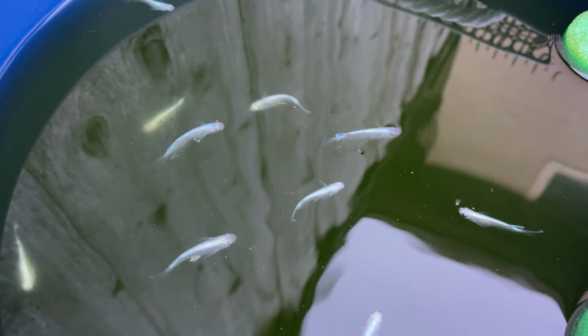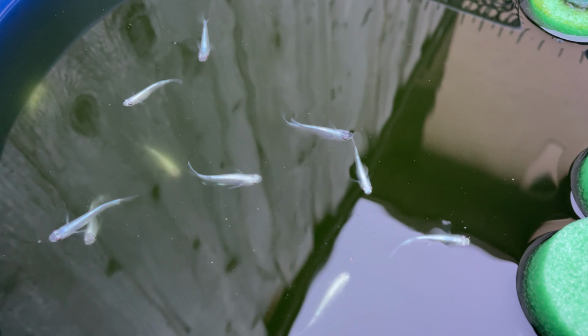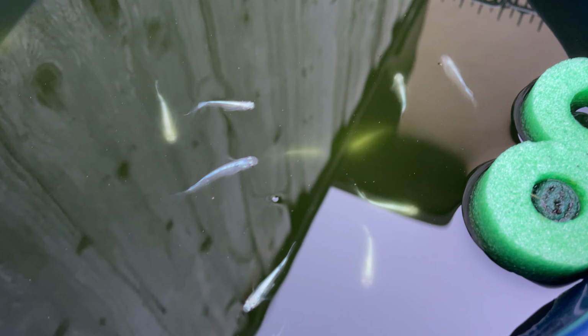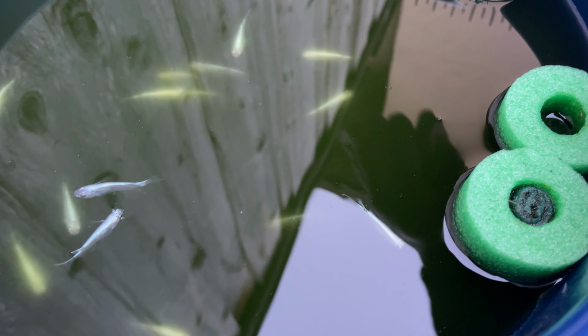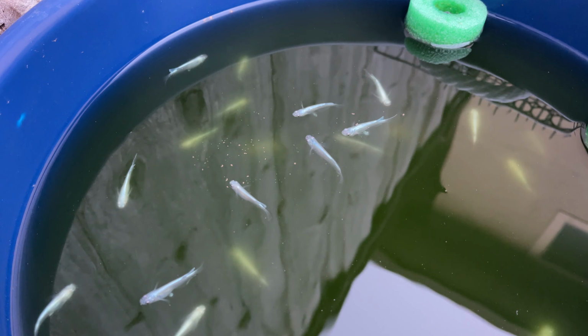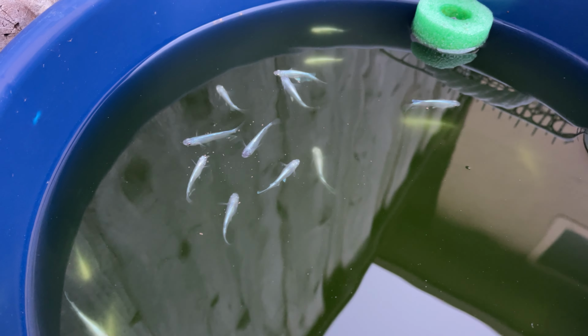Aside from the protein, aside from the fat being lower than the other formulas, this is also a floating type, which is important because Medaka, their eyes are near the top. They're not good at digging on the bottom for foods, scavenging. So you want to make sure whatever you feed them is a type of food that floats. So again, these guys aren't sinking, right? Just look at the ones that are untouched. Yeah, they're floating. It looks like whatever they're putting in their mouth, they're not spitting out.